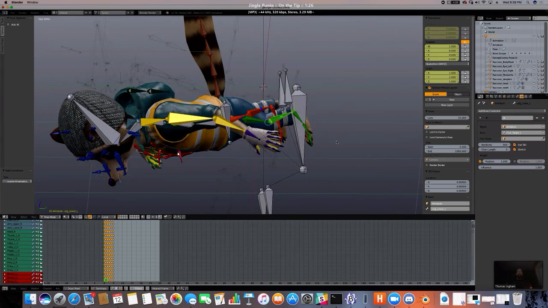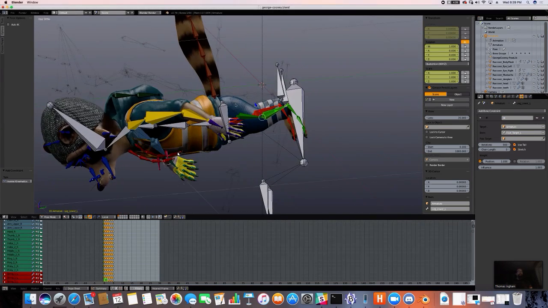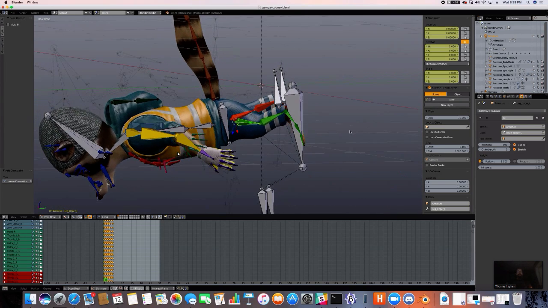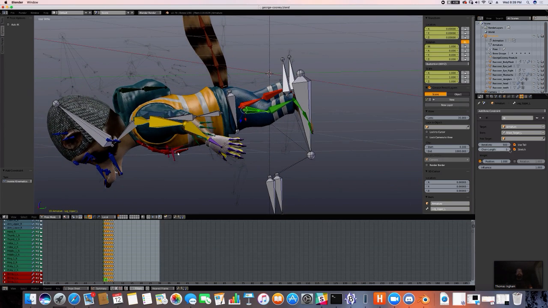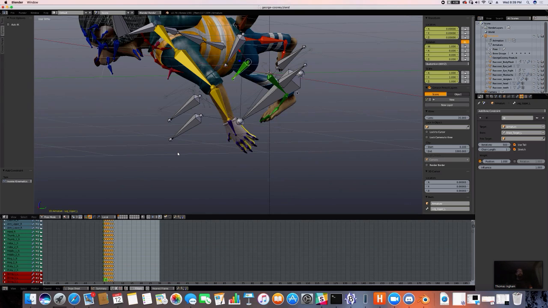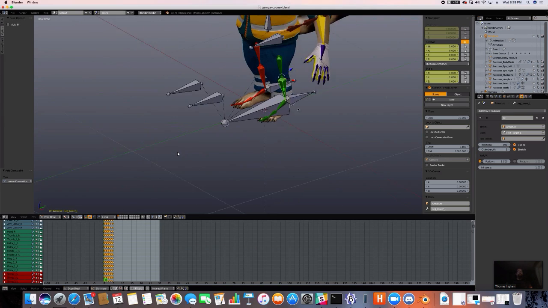Now it's still all jacked up. Pretty sure the chain length here is 1. The chain length here is 2. There we go, back to normal.